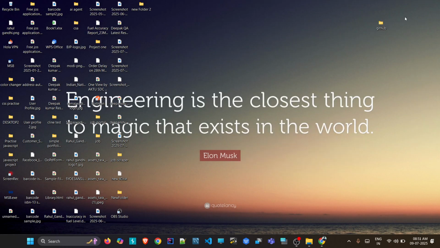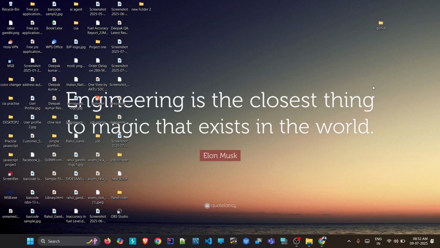Hello everyone. Today I'm going to show you the use of the AI agent to do the vibe coding. You may have heard the term AI agent and vibe coding. Now I'll try to explain to you the practical implementation of the AI agent and the vibe coding. So how will we use the AI agent to do the vibe coding?